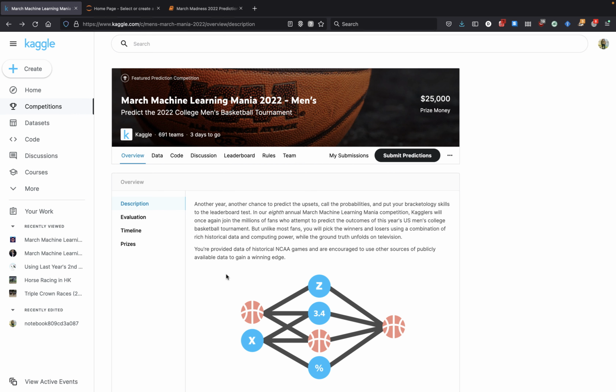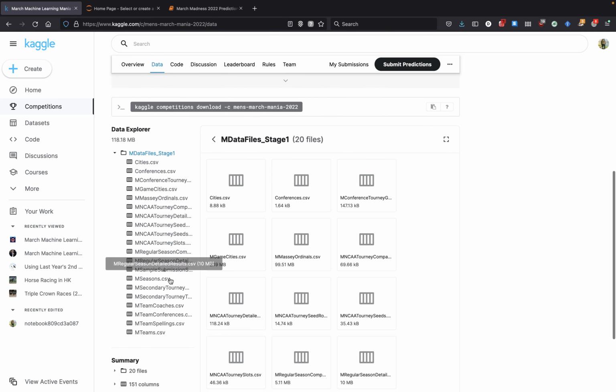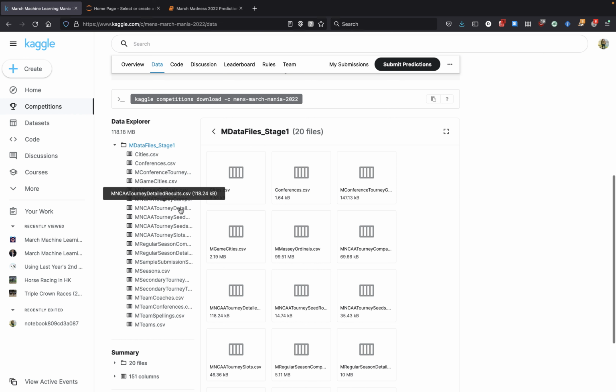So for this competition, they give you a bunch of data. They have the cities, conferences, regular season results, tournament season results, seeds, coaches, conferences, team names. There is a ton of data here to use to build out your model.